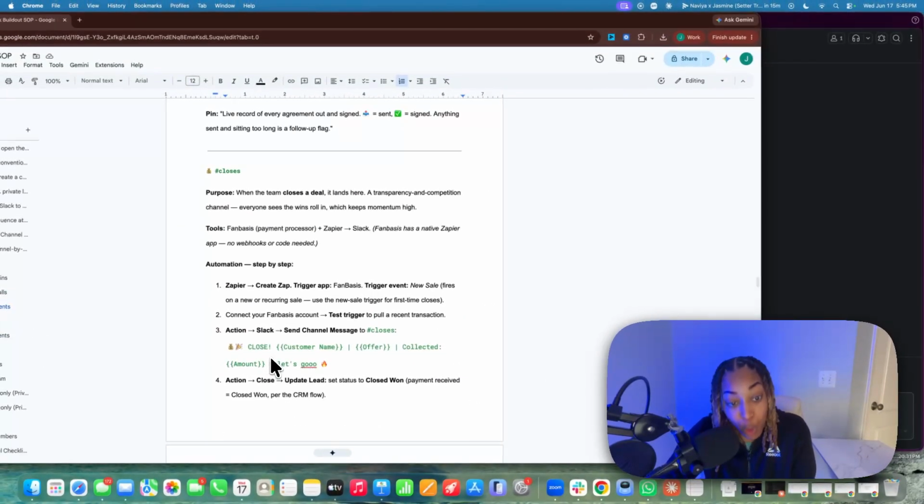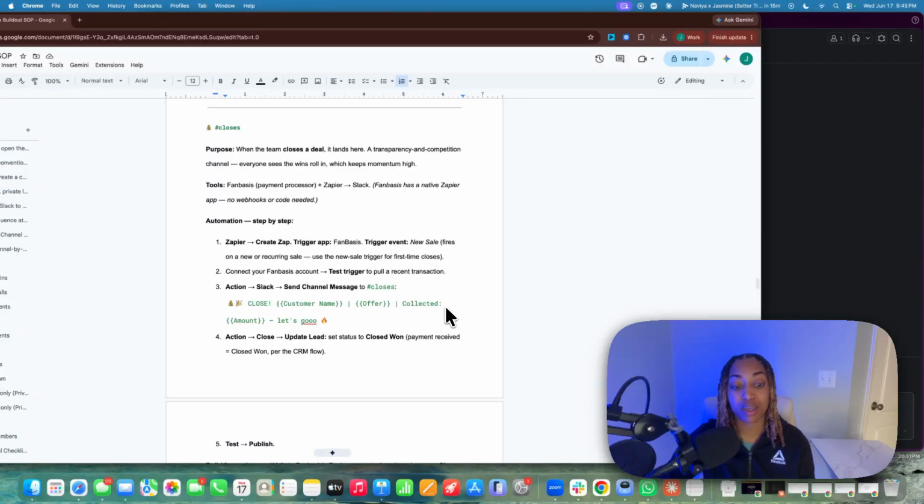Closes. You want to know when you close a deal, right? And this also keeps team morale up. Whenever they see a close, people get motivated. People also get motivated to do better and to be more competitive, because it's like, dang, I didn't close the deal today, and the other person closed the deal. It makes you think about things. So that's another thing to look at as well. So when a deal closes, have that in there, and you can have proper tracking set up too.